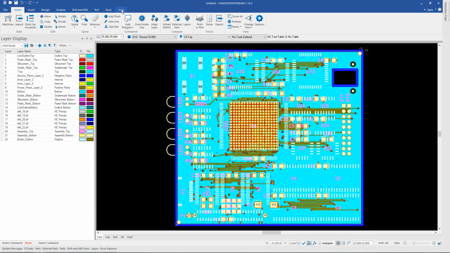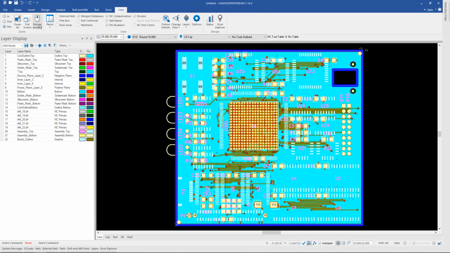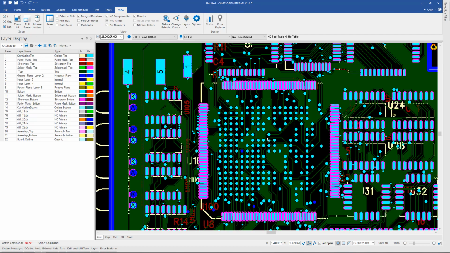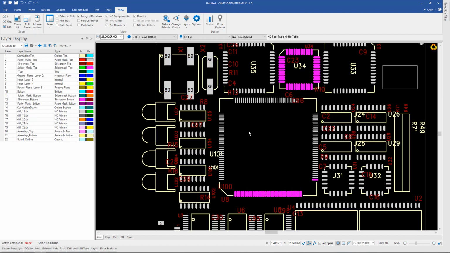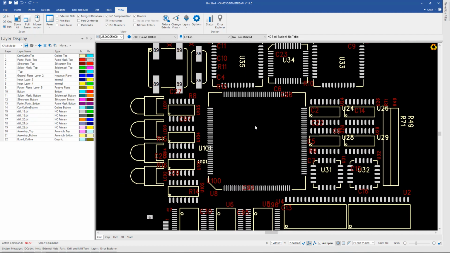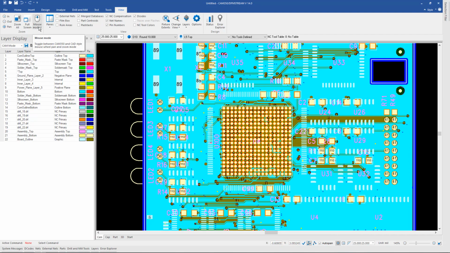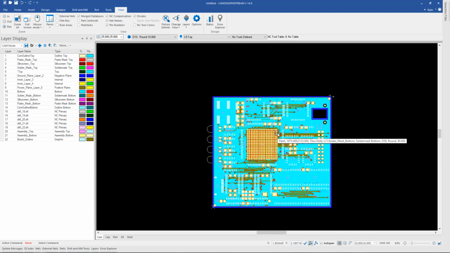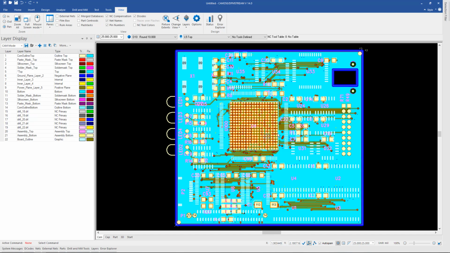In addition to all this, we've given you a new mouse mode. There is the CAD mode, where you can just zoom in and out with your scroll button, and you can hold that button down to pan throughout the design. All of these are part of the new graphical interface in CAM350 and DFMStream.